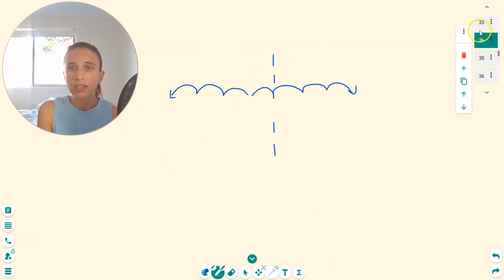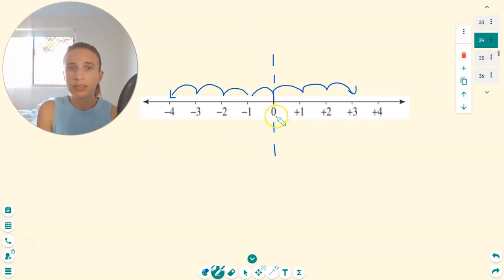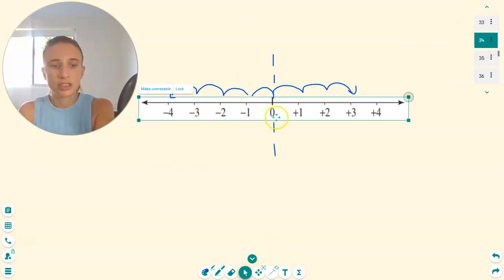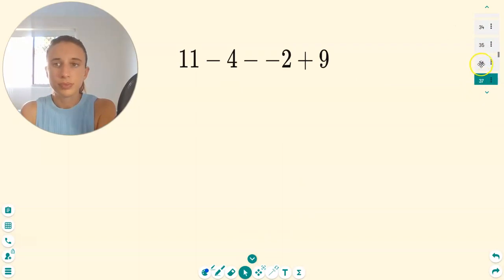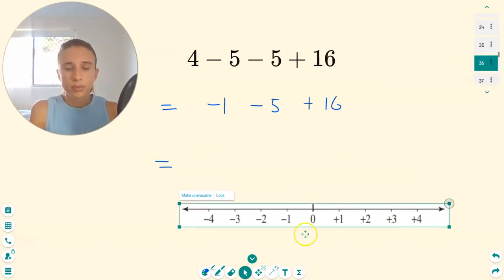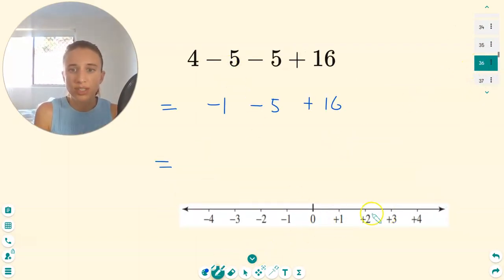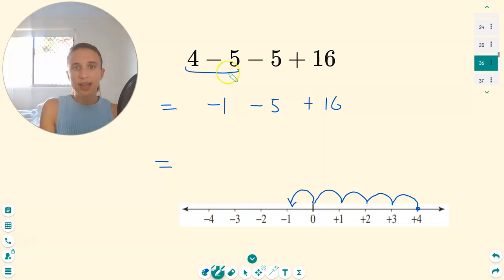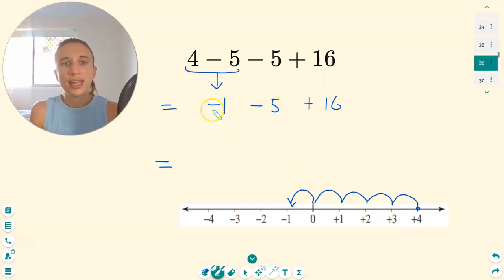All right, and remember the structure of your number line. So I might bring that over here just to understand it a bit more. So with that one, if I was doing 4 take 5, I start at 4 and I'm taking away 5. 1, 2, 3, 4 gets to 0. Another one gets me to -1, and that's why that condenses to that. So this number line is implanted in my head, all right? Now what's next?